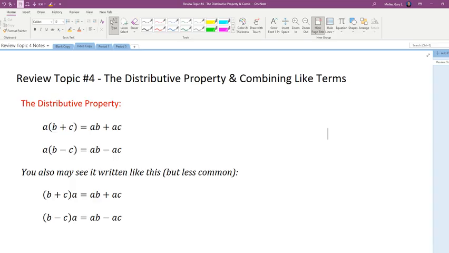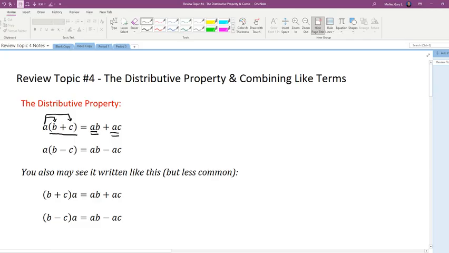So if you recall, the distributive property is the one that allows us to multiply two things together when one of those things, in this case, is b plus c, right? So we're multiplying a times b plus c when one of those things has two parts. And so when we do this, it's simply telling us we're going to take the a times the b, giving us ab, and we're going to do a times c, giving us ac, right?